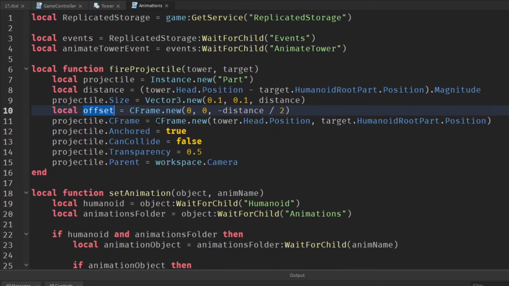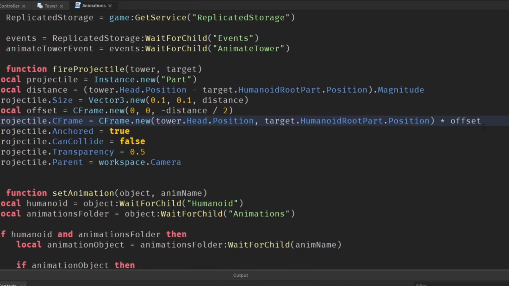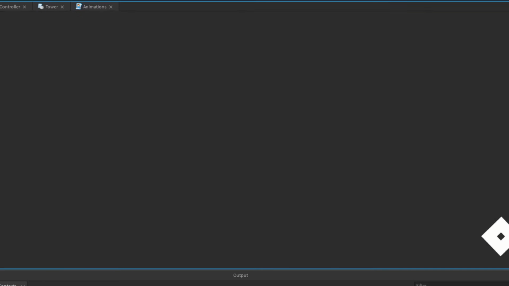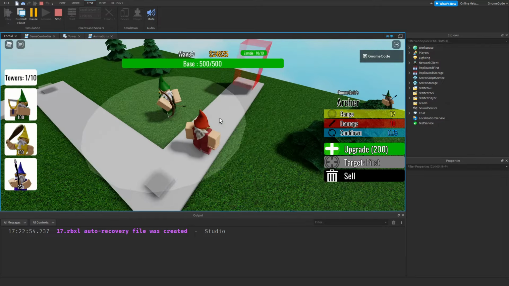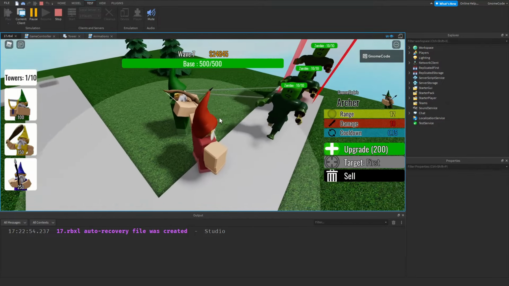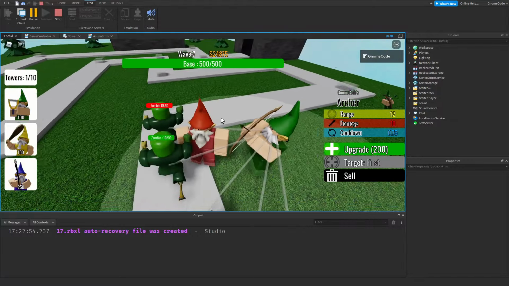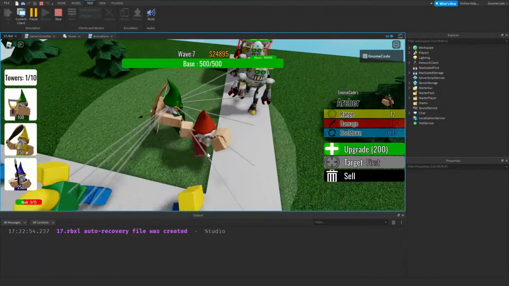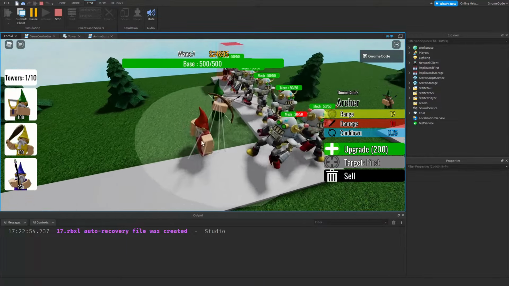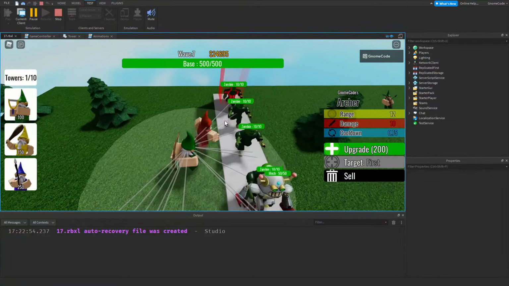And so then what we'll do is we'll get this CFrame and we're just going to multiply that by the offset. So now when I click play, he's going to actually be positioned in the right space. Watch, wait for him to come in. And there we go. We're having these lines now appear perfectly lined up. And no weird offsets. Obviously, we need to make these lines disappear. We don't want them just staying forever. Looks a little bit weird.